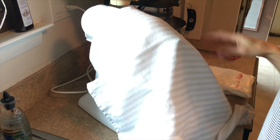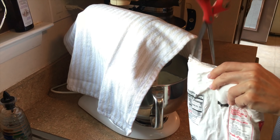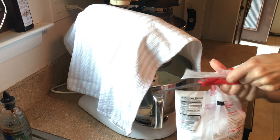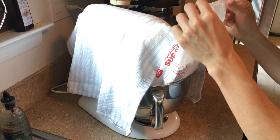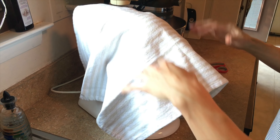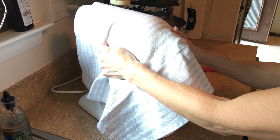To add the sugar, I always cover the top of the mixer with a towel so you don't get a huge cloud of powdered sugar. I add the whole two pound bag, turn it on so it can move the sugar around a little bit, then I cover it with the towel and pulse it so the sugar doesn't spill out of the bowl. I pulse it until it gets incorporated, then turn it on to mix on a higher speed.